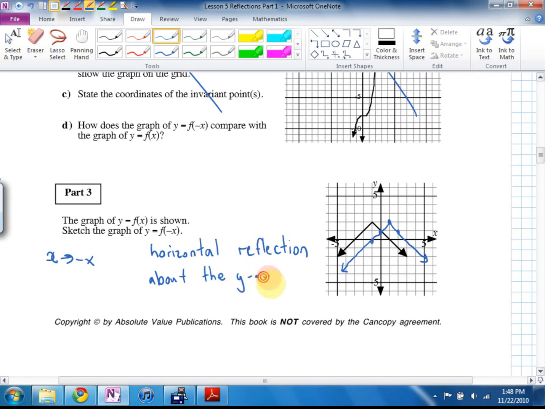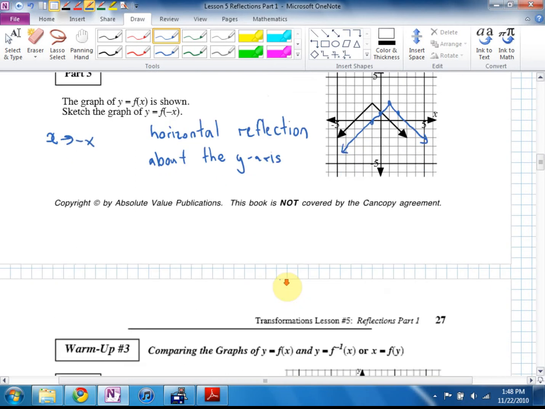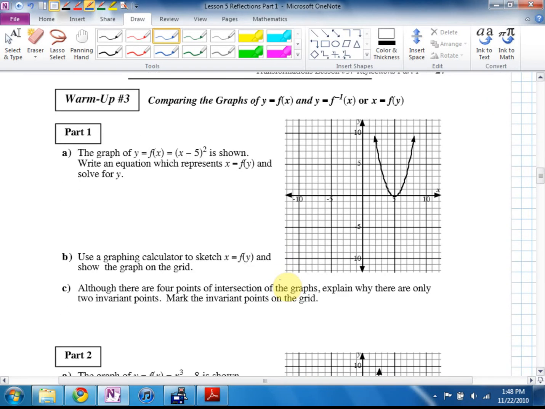Let's generalize. Oh, no, we got one more reflection. Sorry. This one I already did with you. Are yours filled in? Is this one filled in with you guys already? No? Good. What does that symbol mean? Do you remember? Inverse. How do you find an inverse? And remember, they can also sometimes write it like this.